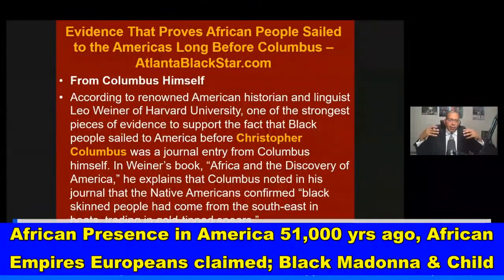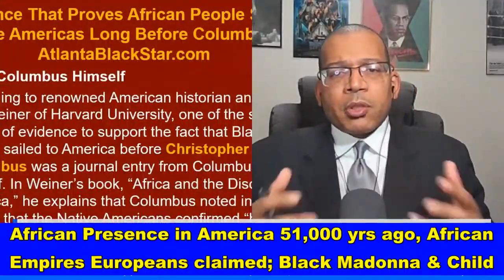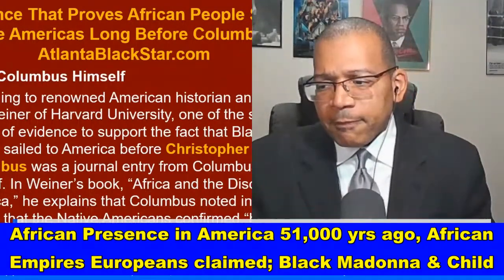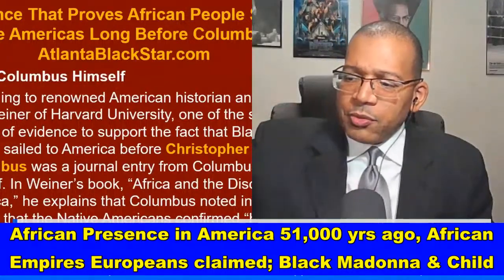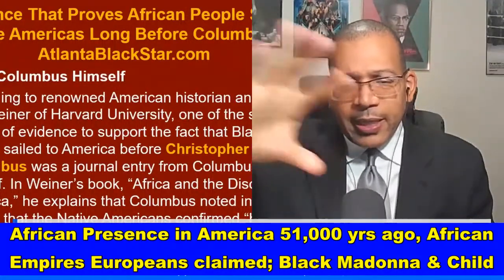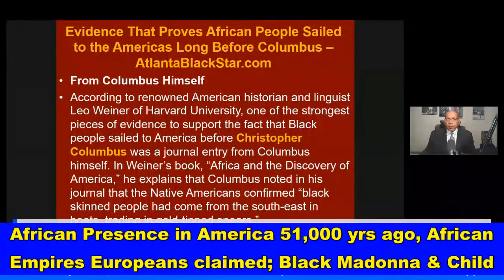Now, evidence that proves that African people sailed to the Americas long before Columbus. There's a good article from the AtlantaBlackStar.com that deals with this history. And we deal with about 60 or 70 articles that we reference in the class. There's 7 books that we reference also in the course. You don't have to buy any of these books to follow along. I use the books as reference, and we scan the pages and show you the text on the screen. But we can look at it from Christopher Columbus himself, because Columbus kept a diary.